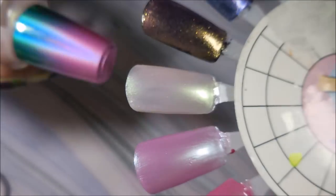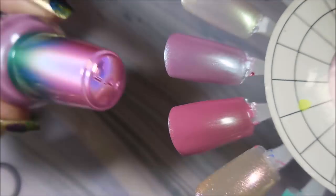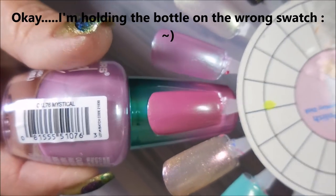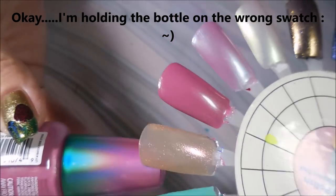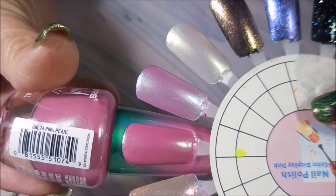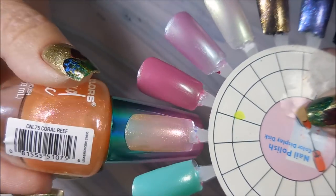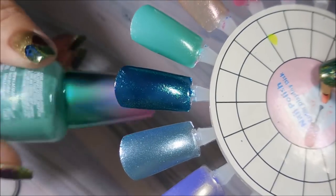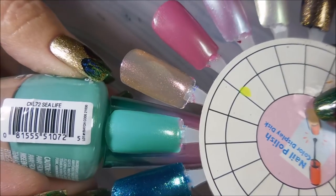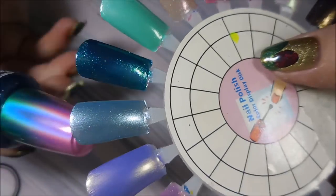So, there you have it. These are the collections. I'm going to go through them real quick. We have Opal. And Mystical. And then Pink Pearl. And Coral Reef. And Sea Life. Mermaid.